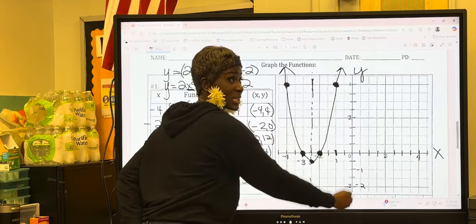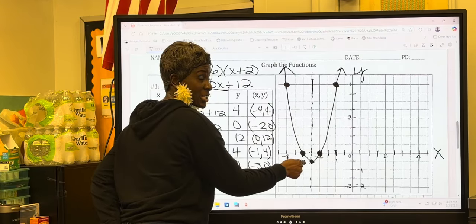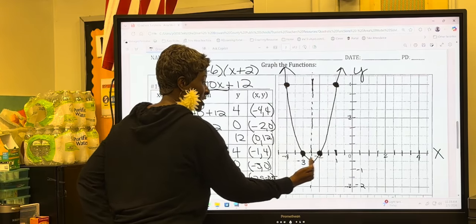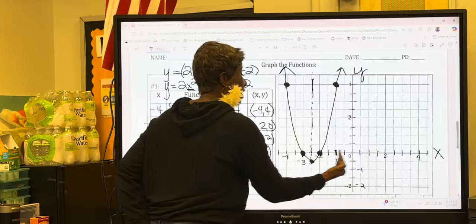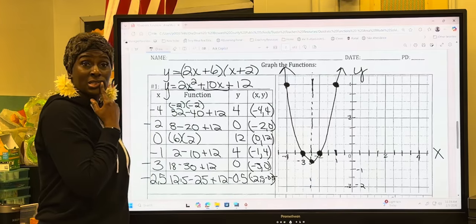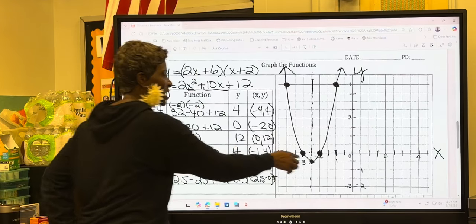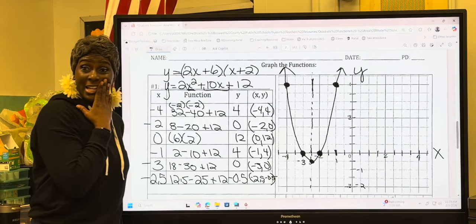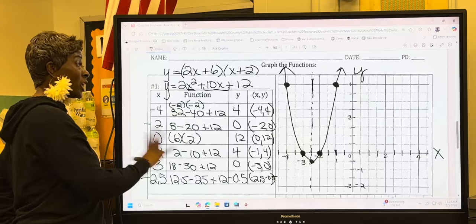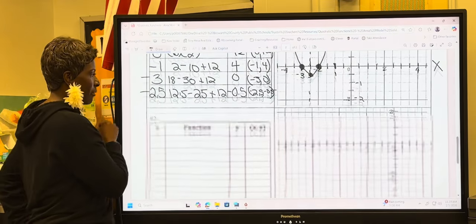Here's my y-axis. Where's my vertex? Is it to the left of this line or is it to the right of this line? The left. So then that was a left shift. Does that make sense? Yes, this is to the left of this line. Is everybody following? Are there any questions on this? All right, great. Let's back up.